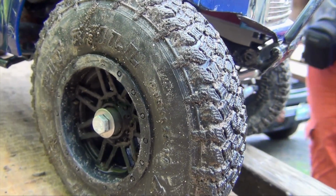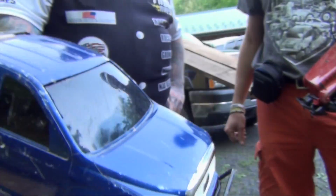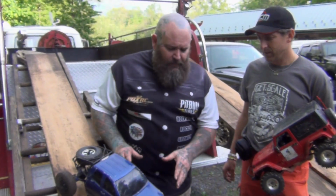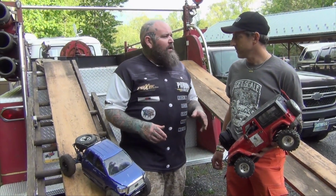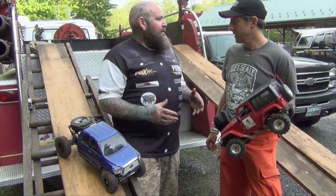Now, when are these coming out? We're looking probably another 3 to 4 weeks. This is the original set of prototypes. When these came in, there were just a couple little things that needed to be cleaned up in the mold. Nothing substantial. We were so positive on the fact that it was such a precise shot.